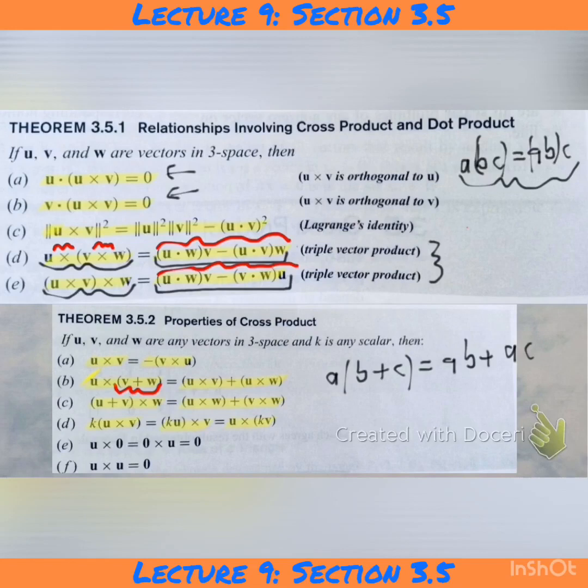And then also if you take the cross product with a zero vector, it's always the zero vector. And if you take the cross product of a vector with itself, then it's also the zero vector. And guys, like I said, I'm not going to look at the proofs of these results, because it's a good exercise to go and do, and I can ask you something like that, but it is merely applying the cross product directly and verifying that the left-hand side is equal to the right-hand side.